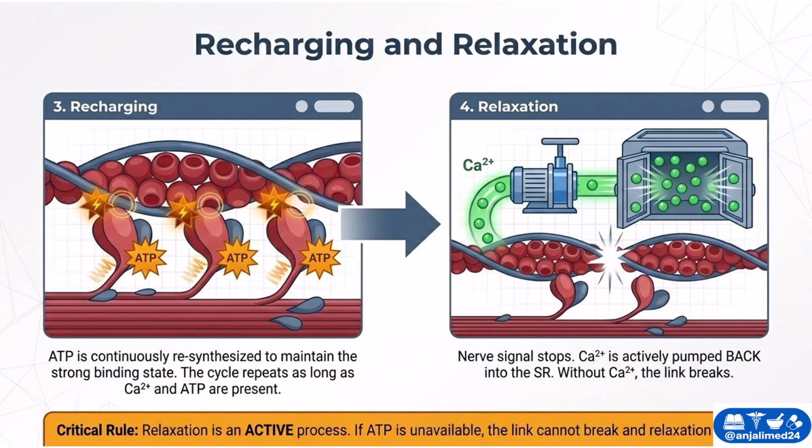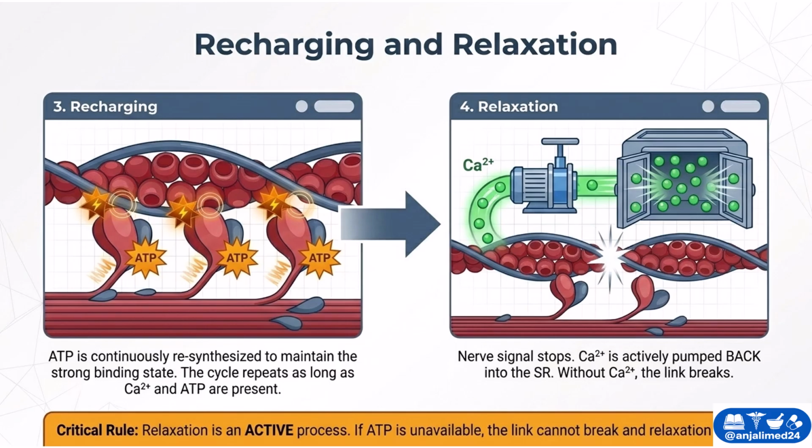As the calcium levels in the cytoplasm fall, calcium dissociates from the troponin. Without calcium bound, troponin returns to its resting shape. This allows the tropomyosin to slide back over the actin binding sites, blocking the interaction with the myosin once again. As the binding sites close, cross-bridge formation stops and the muscle fiber relaxes.